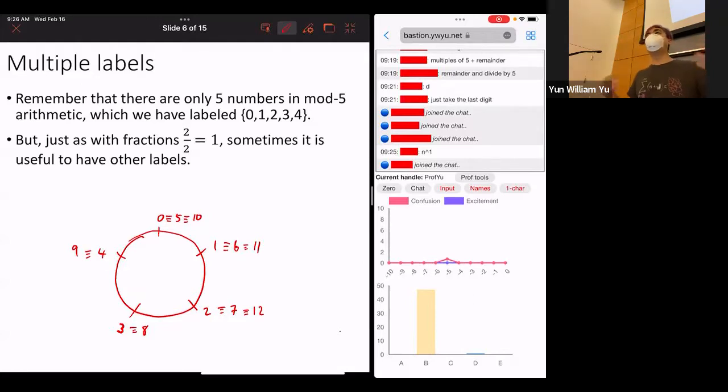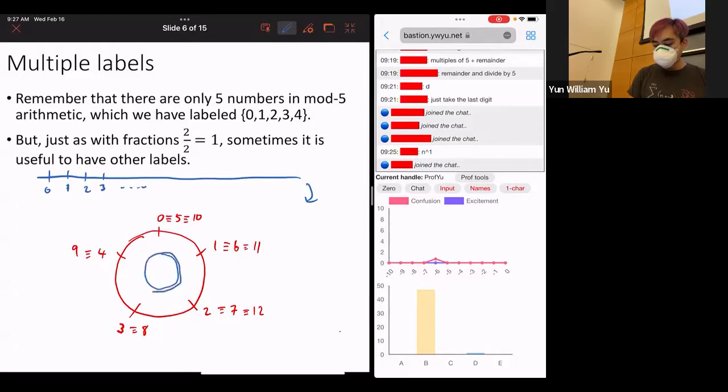There's another way of thinking about how we're doing this labeling, which is you can imagine taking a real number line. Normally you have your real number line, which starts 0, 1, 2, 3, etc. And we're basically curving it around. So we're starting here and then doing it over and over again. You're basically wrapping the real number line around it. And that gives you this other set of labels. Any questions about that? Okay, great.